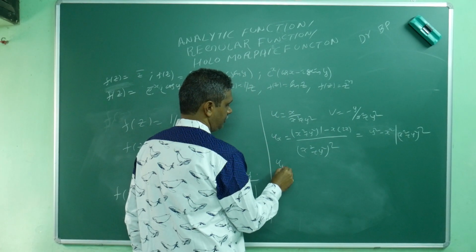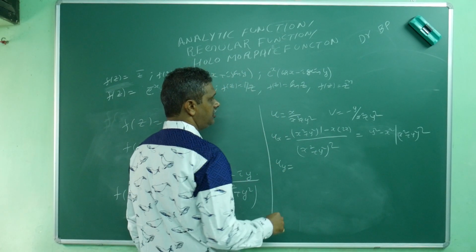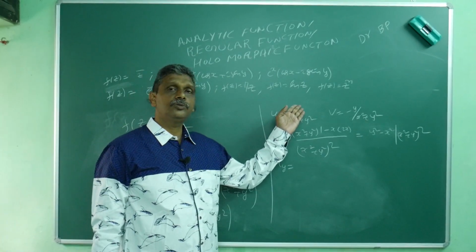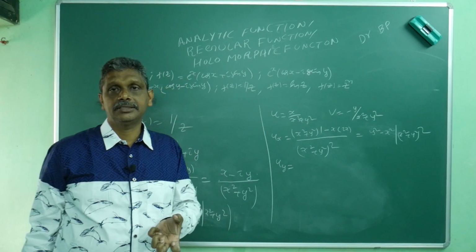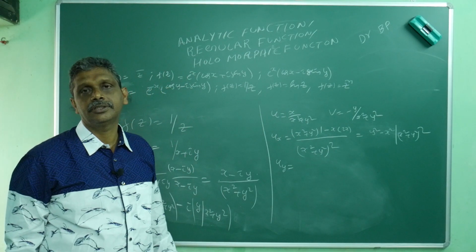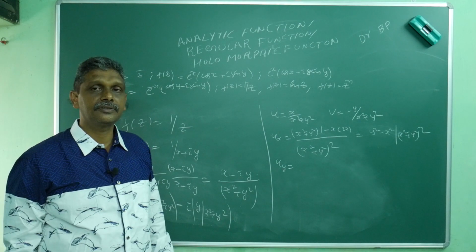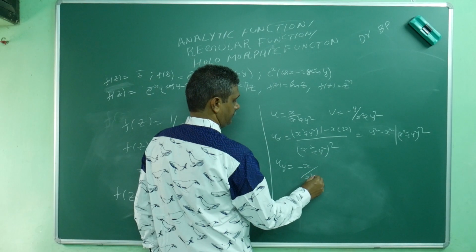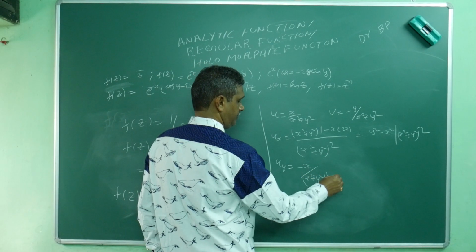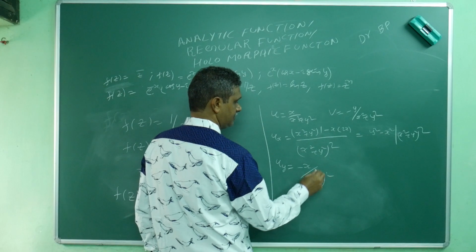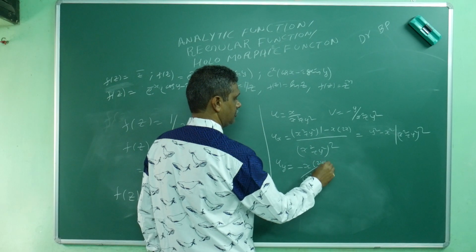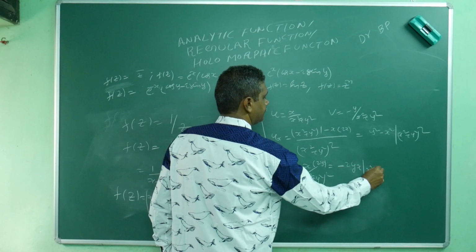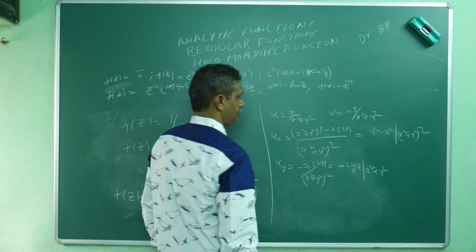Now uy is what? I don't want to use the u by v method, because there is no y in the numerator, so I can treat it as x into 1 by (x square plus y square). 1 by y means minus 1 by y whole square. So this becomes minus 1 by (x square plus y square) whole square, then differentiation of y square is 2y. So this is minus 2yx by (x square plus y square) whole square. Over.